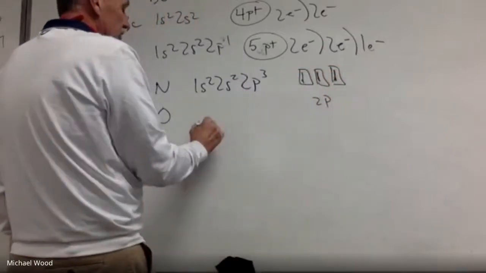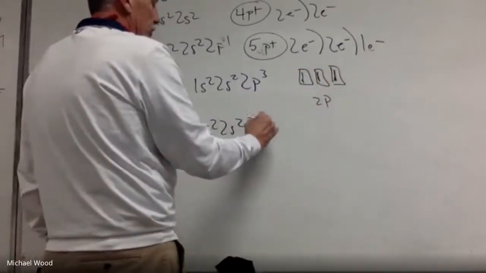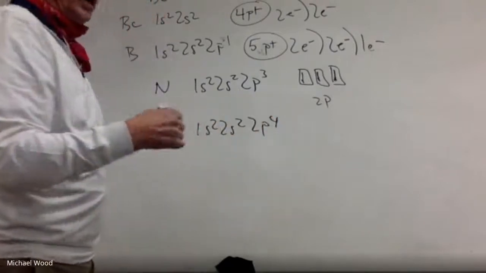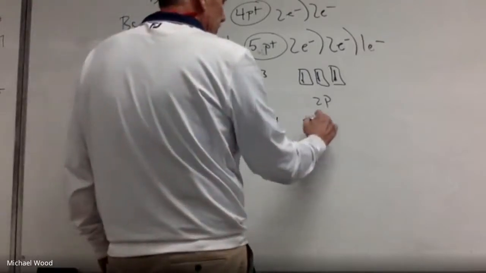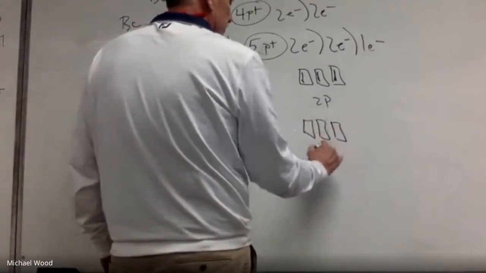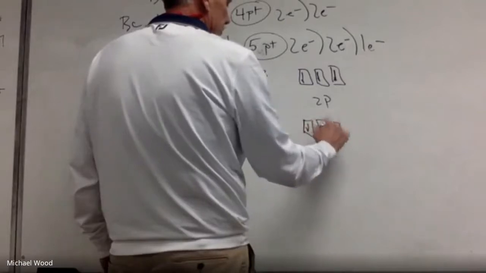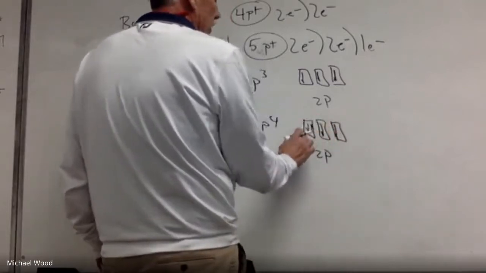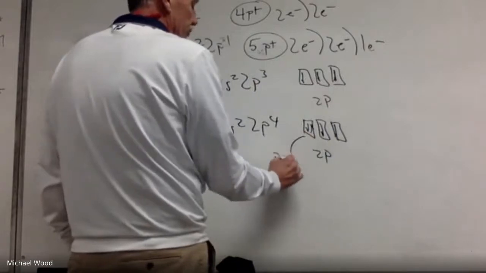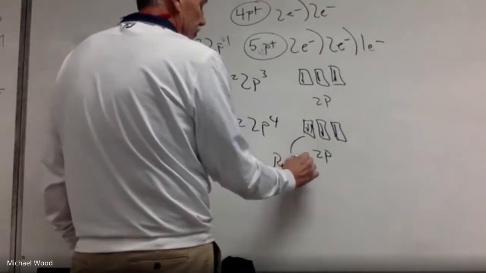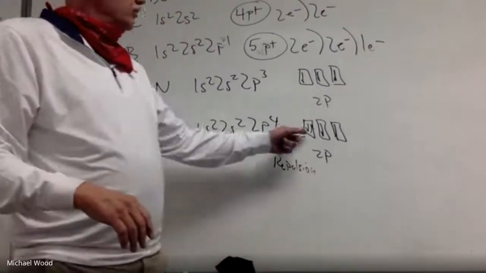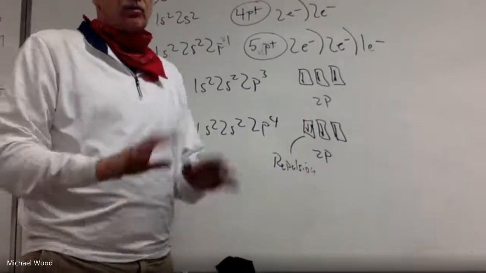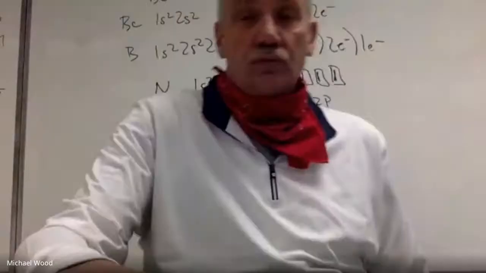Okay, well, oxygen is 1s2, 2s2, 2p4. And again, we're trying to explain, why does oxygen not follow the pattern here? Well, if I look at the 2p's, we go single, single, single, but now the fourth electron goes in here. Electrons repel each other, electron repulsion. Like charges repel. Because of that, that electron and the repulsion from the other electron in that orbital cause it to be easier to remove.